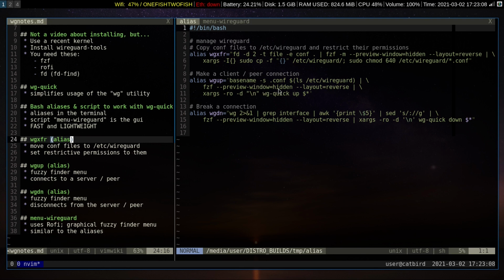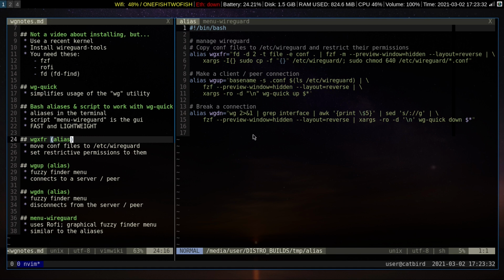You'll be presented with a list of servers, essentially. Each config file represents a server account. You'll select one of them, and at that point, the alias will send the commands to bring up WG quick, initiate a connection to that server.